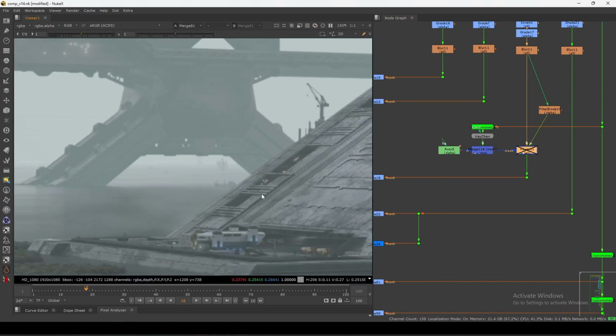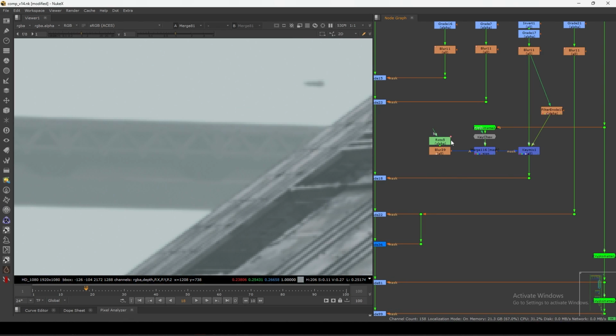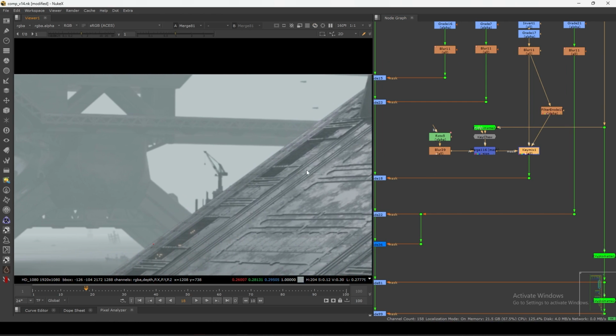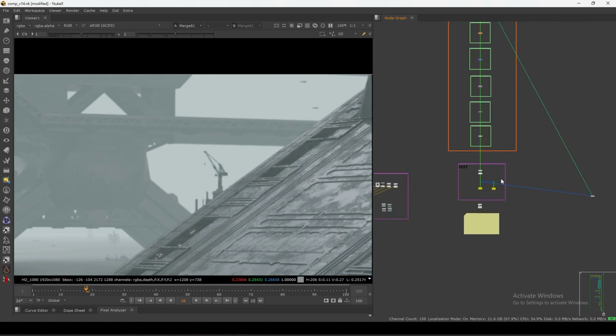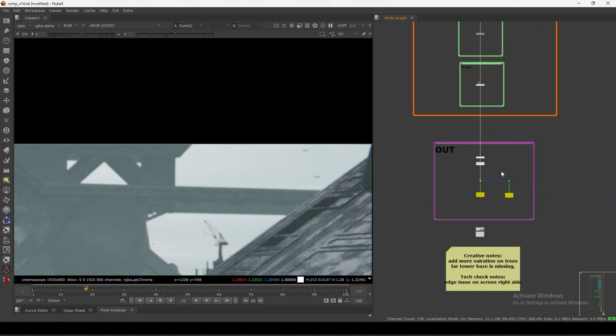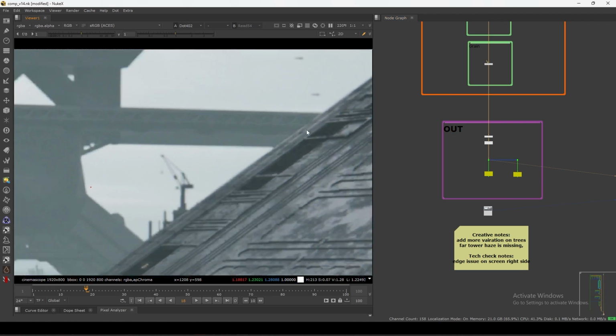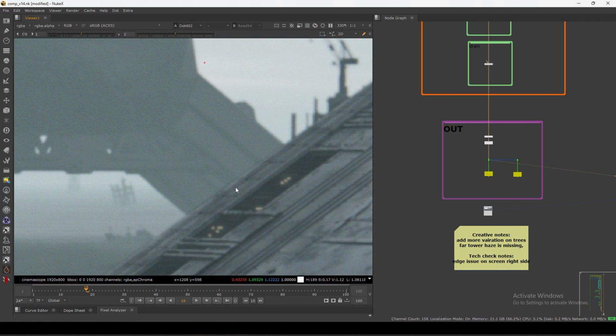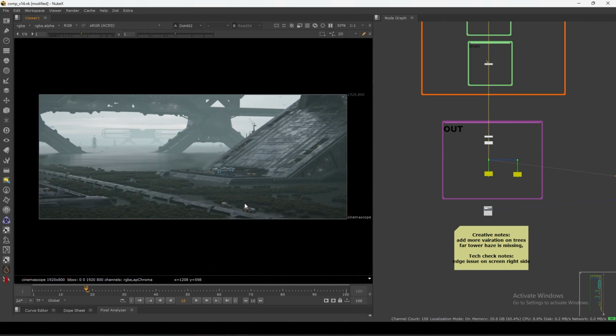Before it was very dark, now I think it's very less visible, as you can see. So I added the same roto for this top area also. If I turn it on and off, you can see the difference. So that edge is fixed now, the black edge. Let's see the final, so we get the idea how it's looking in the end. Now we can see the edge is totally gone from this side also. I think here you can see a little bit. I think we can fix that if I spend some more time.